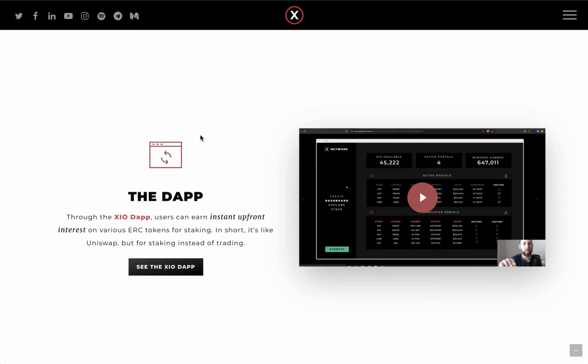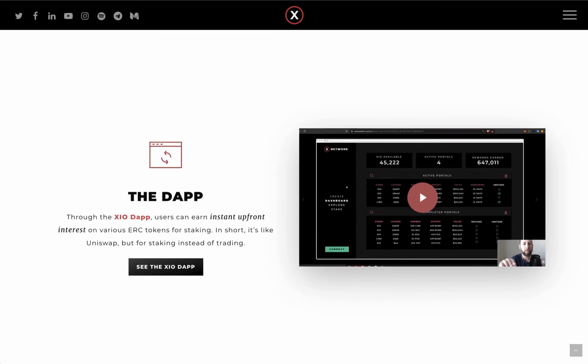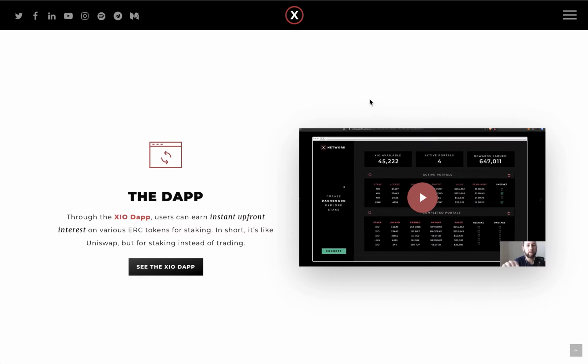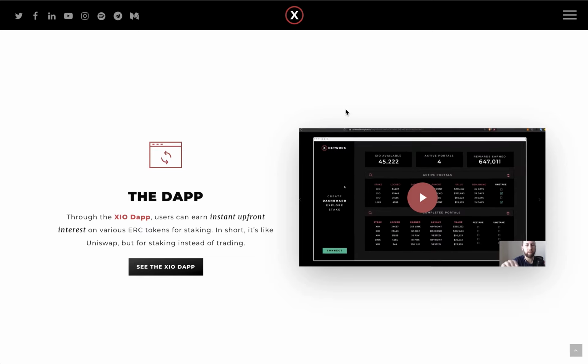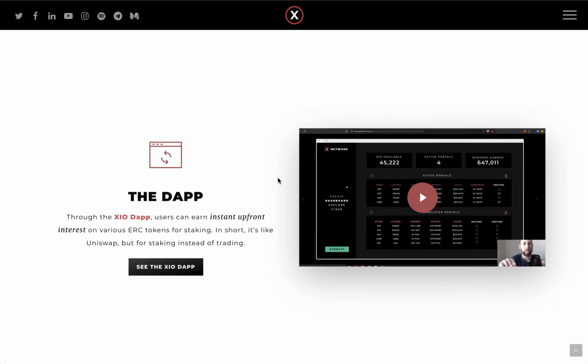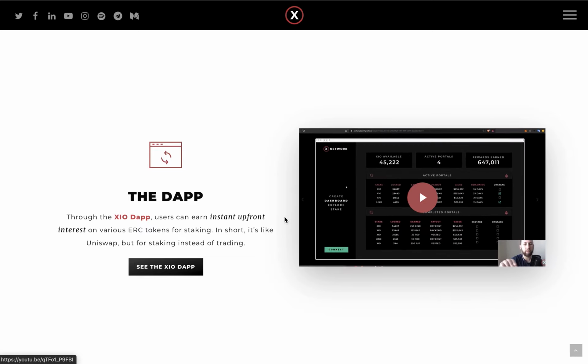So if you look at the videos or their Medium articles from January this year, you can see that they told this already in the beginning, that they will be centralized in the beginning, but then they will go decentralized. So once the dApp is released, then I think it will be added on the GitHub as well.